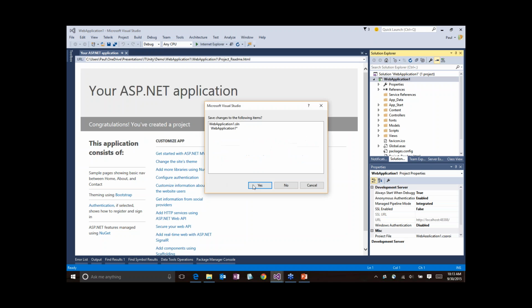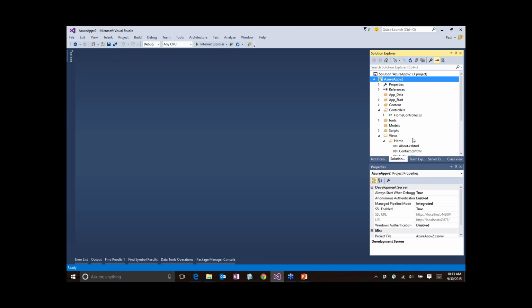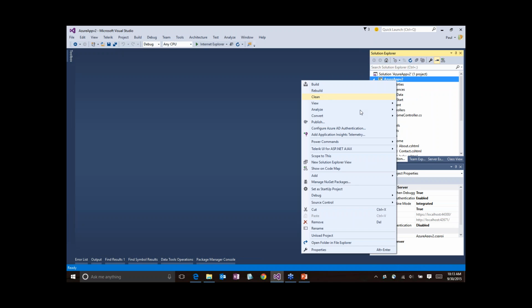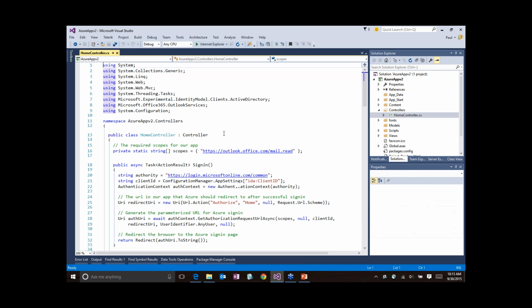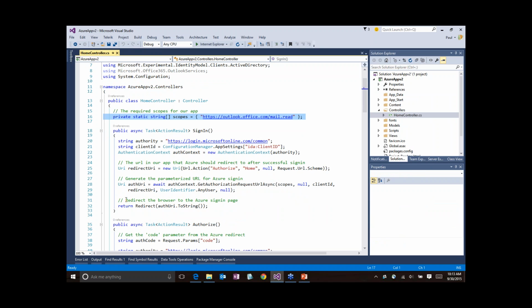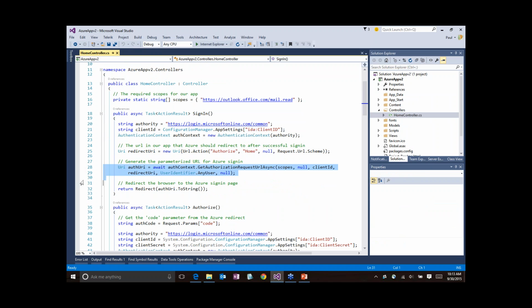So what's different now in the new V2 model is that I don't have this connected service. I didn't have to run that wizard. What's different in this scenario is that we set up this scope as a string here, and then when we're trying to make our call, we pass it in here. This is the call here to the auth context. If you'll remember from before, the authentication context is still that Microsoft.identity model, the API library that's provided by Microsoft. In this project, I'm running this experimental one. So if you look at the namespace here, it's Microsoft.experimental. So clearly this is in preview.